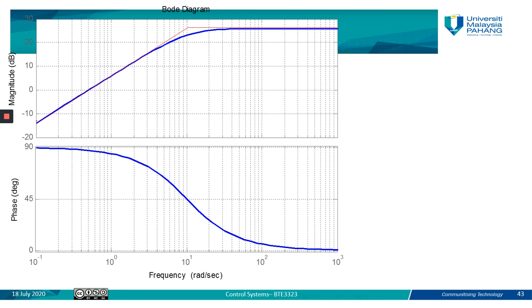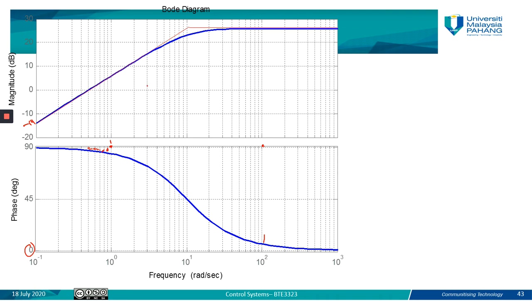Log magnitude is on the top. It starts from negative 14 and goes up by 20 dB per decade until we reach the value of omega 1. Then it goes with 0 slope. For this one also the same. This is point 1 here, and this is point 100 here. After 100 it goes with an angle of 0, as you can see here, the phase is 0. But this is more accurate because the drawing is made using MATLAB, so it shows every difference in the angle and every difference in the magnitude.